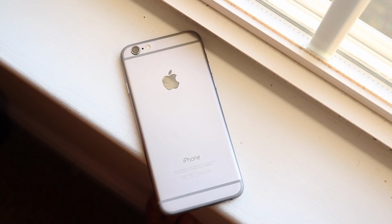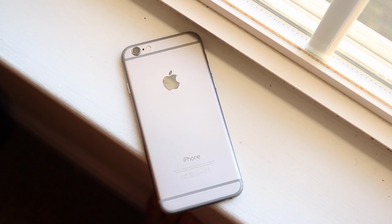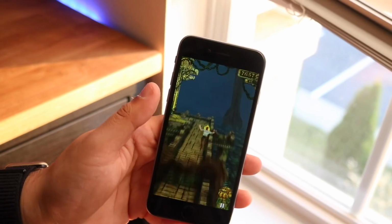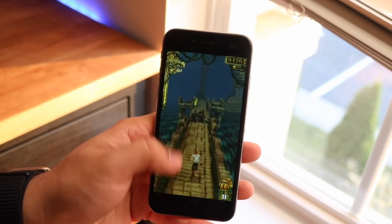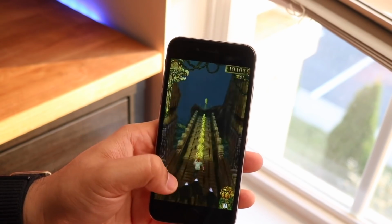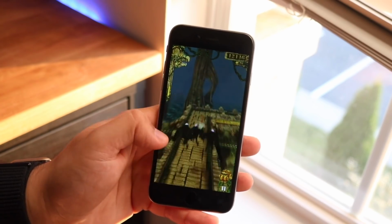Now, moving on to the battery life. Again, it's not horrible if it's replaced. If it's a full 100% battery, then I think you're going to be perfectly fine. I think this battery life is better than the iPhone 6s at full capacity. So if they're not degraded in their battery health or anything, then I think they're pretty decent devices in terms of battery, but it's definitely not good for this day and age.